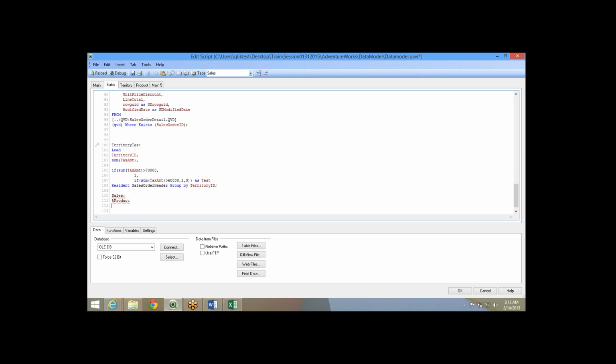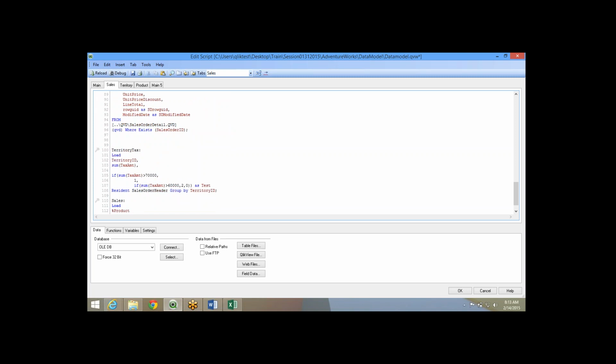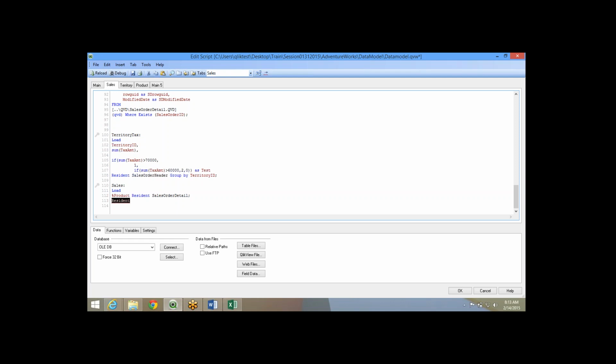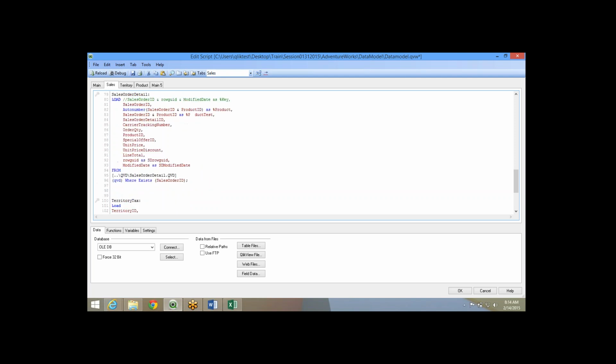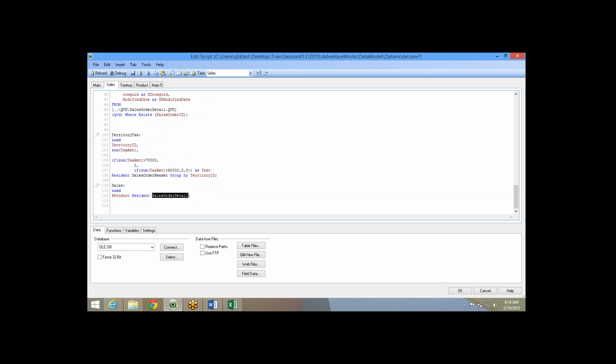If it's a resident load, something like this, you'll have to use this. If it is a totally different table that you're bringing from the database, then you'll have to use the entire auto number function and create the field in that table. So with a resident load of the same table, we can use the direct name we have given as alias, and for other tables we have to mention the entire function. Okay. Right.